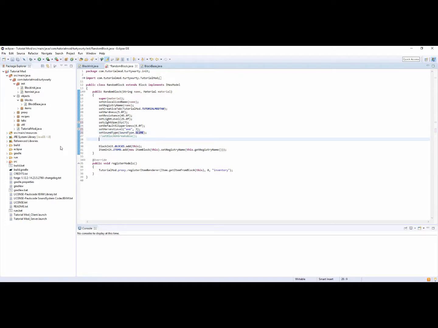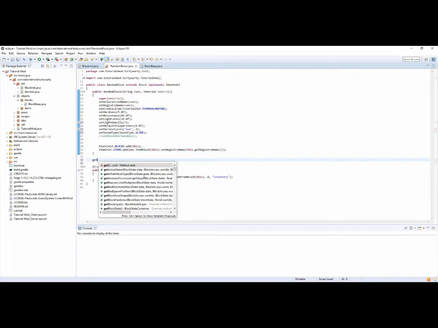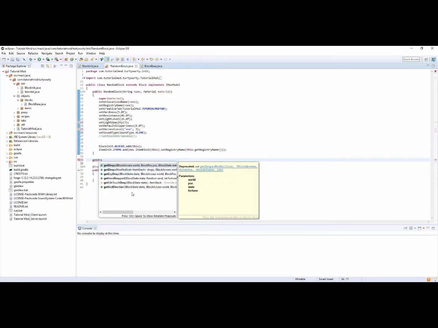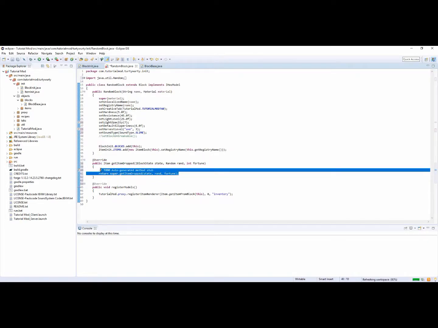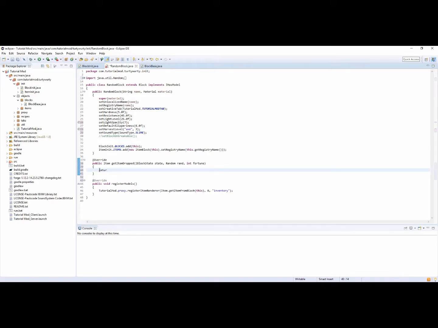Right, also we want to now do get item block, get item drop. So these are some methods which Forge have made, or Minecraft made themselves, but it should be get item dropped, and we want to return a new item stack.